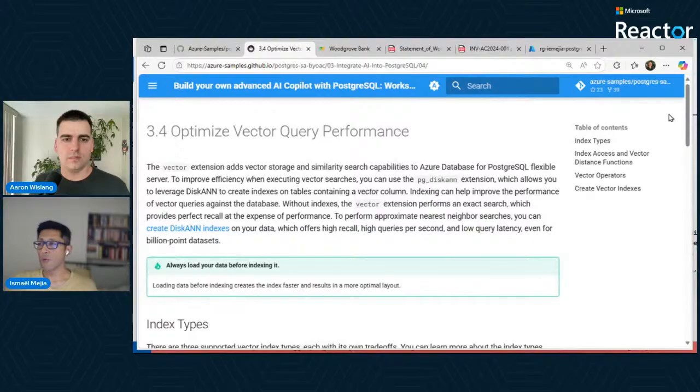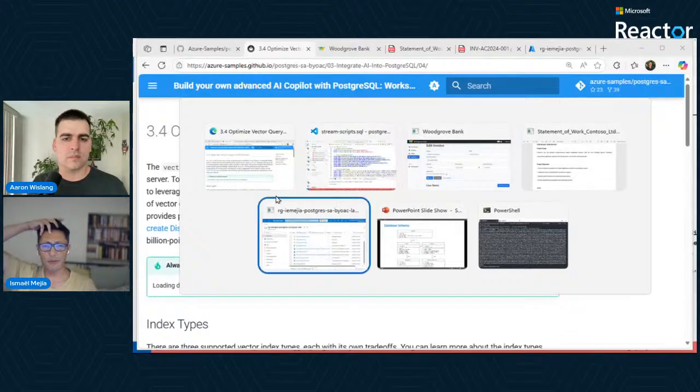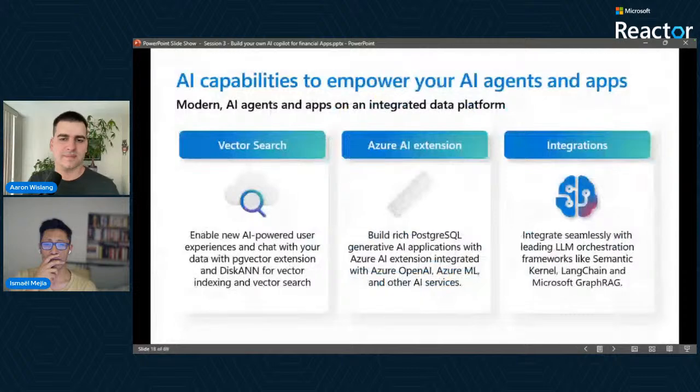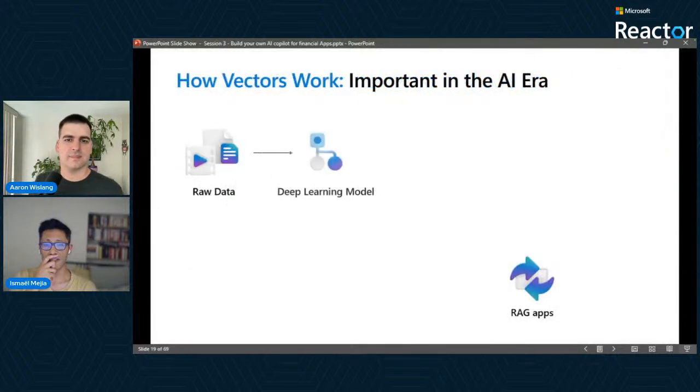Okay, so now we are getting into another issue. Once you have your vectors and you need to do queries, using just similarity search every time is a little bit slow. So we recommend using indexes for that. And this is a moment where I'm going to jump a little bit to the slides because I want to show something. I also missed many of the slides, so I'm just going to go quick because there are so many.